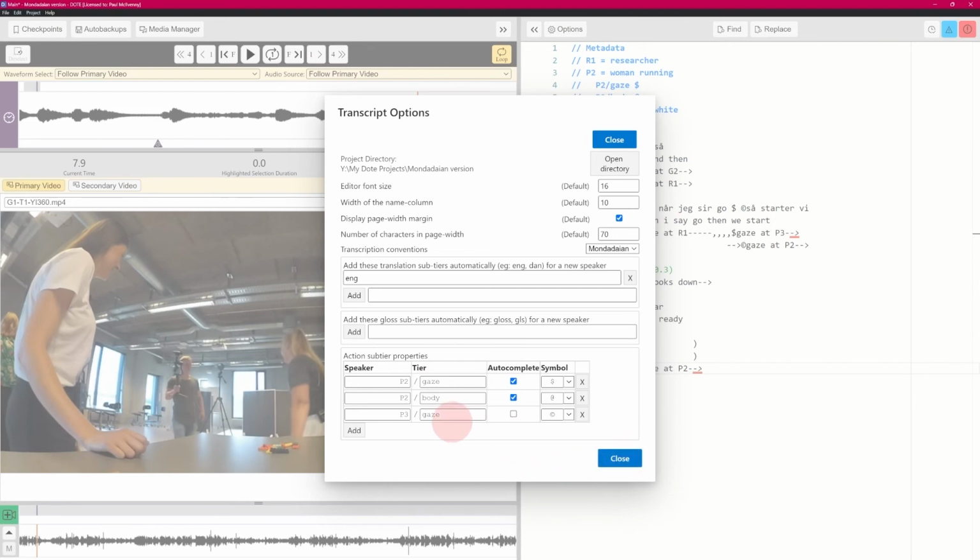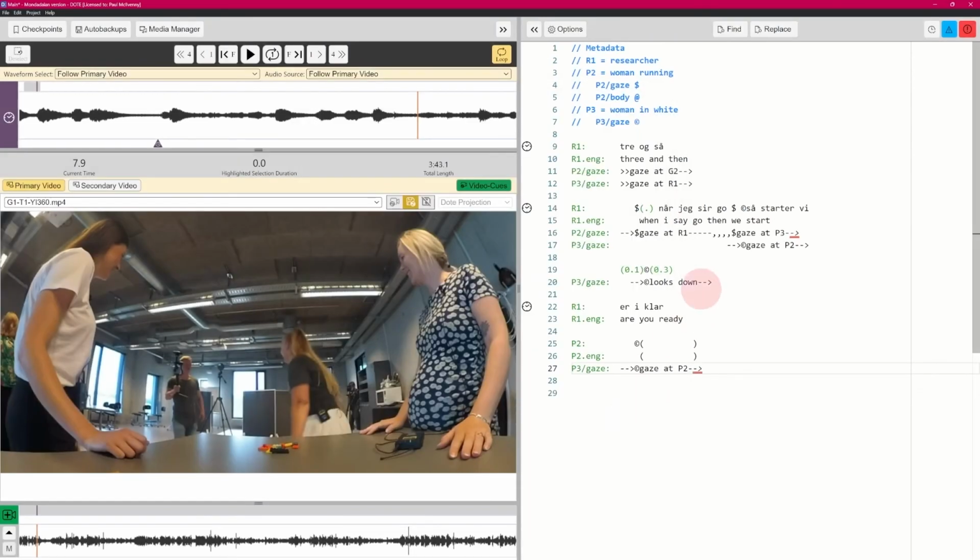So DOTE manages to allow us to specify things in advance. You can see here with what we call the name subtier types. It helps us with inside neighborhoods in order tracking. It helps between neighborhoods and across the whole transcript about onsets and offsets of particular alignments. And it gives up to 20 different errors and warnings about things that can go wrong to help you, which is very easy to make mistakes.